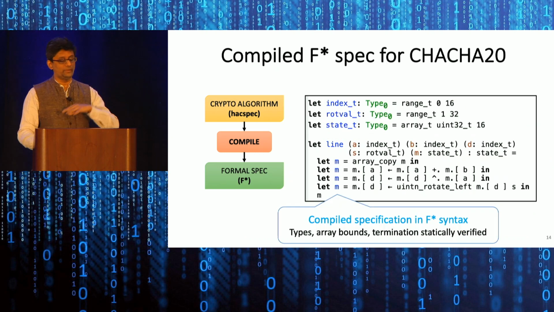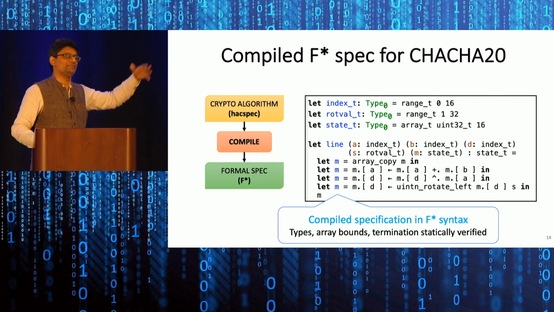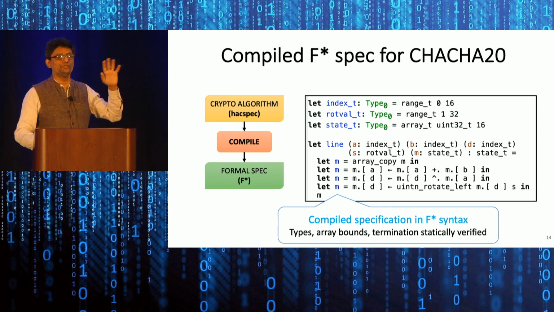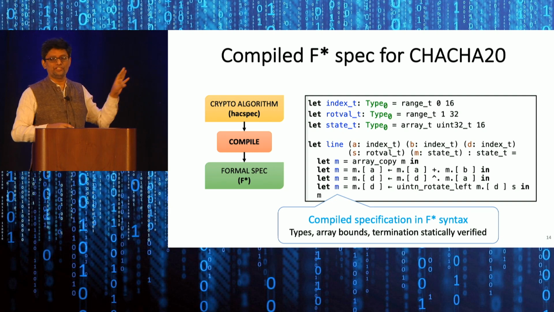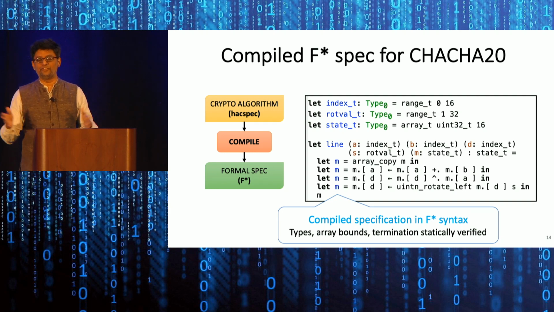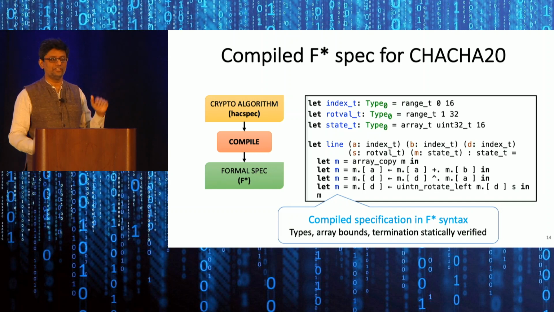But once you've written that, we can compile it to an F-star spec, which looks very similar, but it's a different syntax. But it doesn't matter, right? You don't care. You're not even going to look at this as long as you trust that my HackSpec to F-star compiler is good. And F-star will do additional checks on this. It'll check all the ranges. It'll make sure that all the functions are terminating, and so on. Okay, but that's some additional sanity checks on the spec. So we have the spec now.